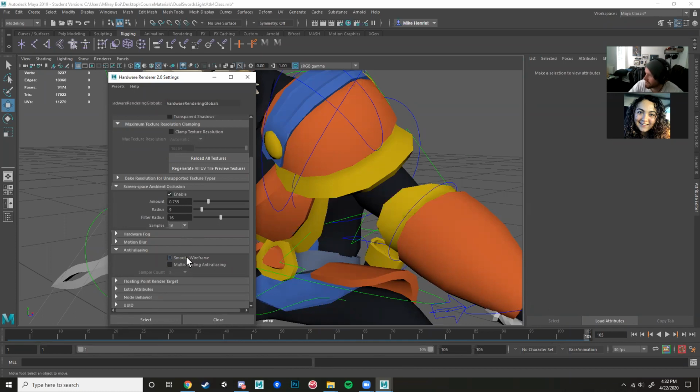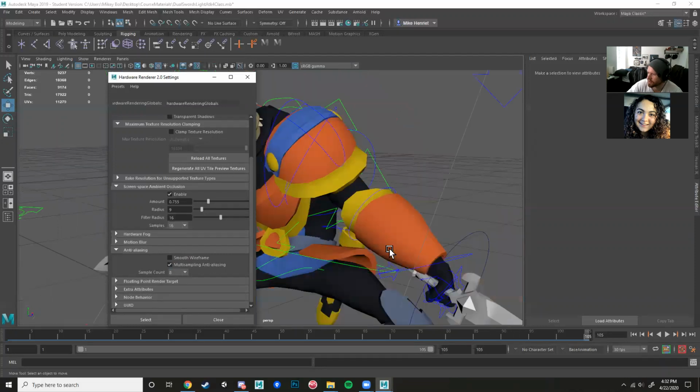Again, this is not exactly how you render things correctly, because you would go through this Arnold menu and start rendering there. But like I said, I'm not going to try to destroy your computers with that. So you can enable anti-aliasing. It's probably hard to see on a Zoom video, but multi-sample anti-aliasing is going to make your edges a lot smoother.